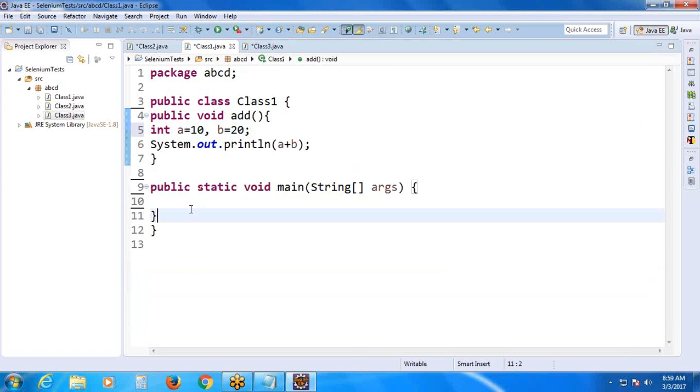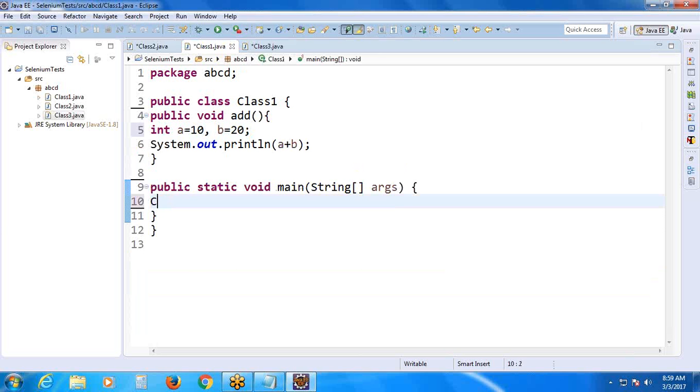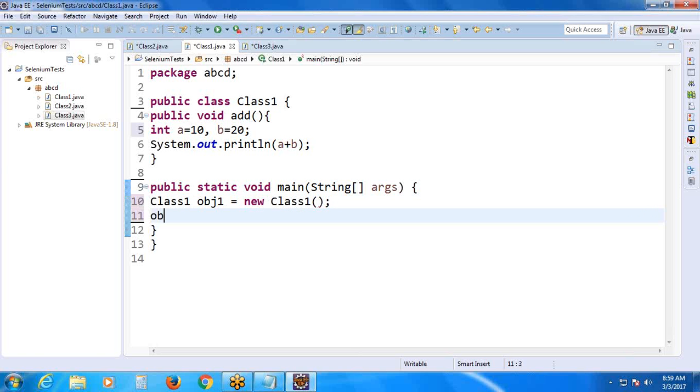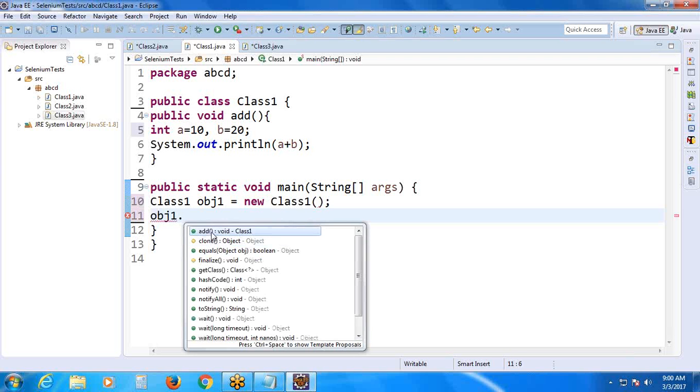Class 1, add. This is a non-static method, na. Create an object. Suppose class 1 obj1; names are local, you can use your own words, meaningful names. Class 1 obj1 equal to new class 1, open and close parenthesis, semicolon. Next, obj1 dot add.